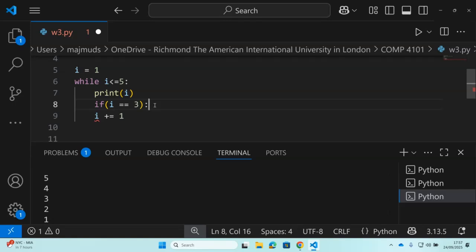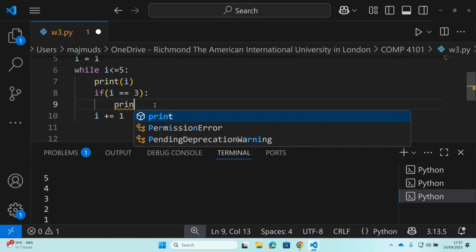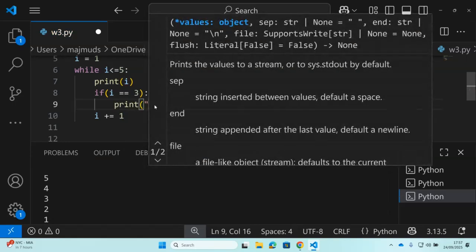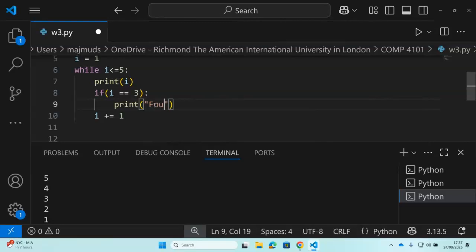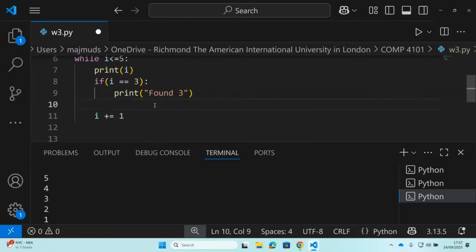Colon, press enter, then you say print found 3. And at this point, you want the program to not print anymore. So this is very important. What do you use here? To stop a program in the middle, you have to use, anyone?